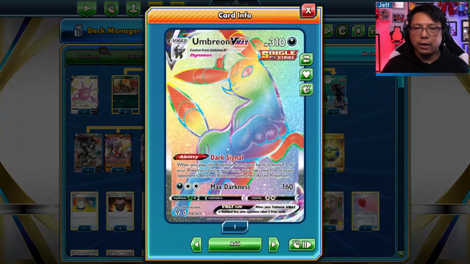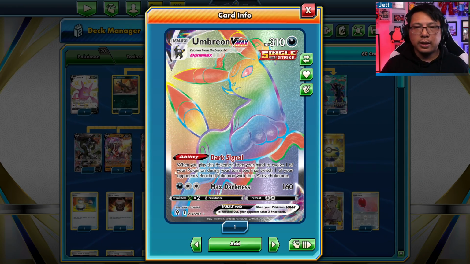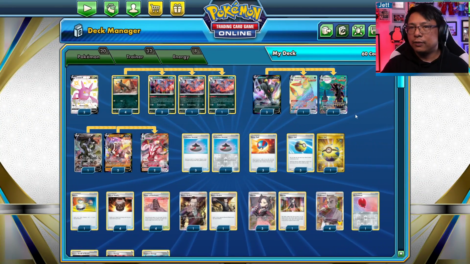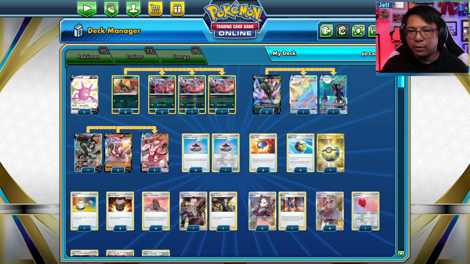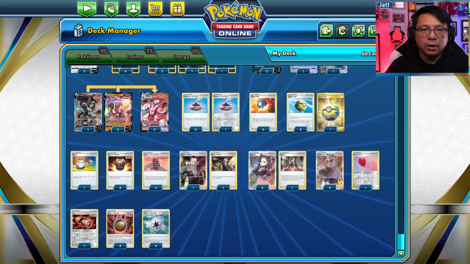And also with Umbreon's Dark Signal ability, you can gust up a bench Pokemon into the active, which you can either use to have Urshifu knock them out or have Umbreon knock them out, or something to stall for time. Pretty great overall.